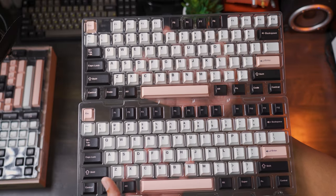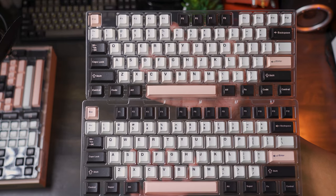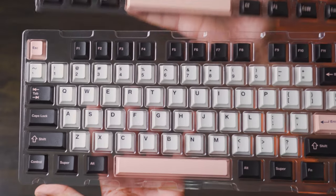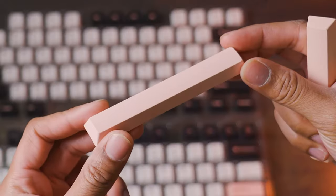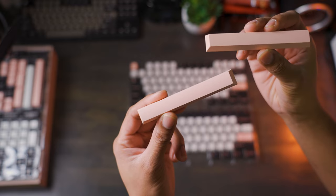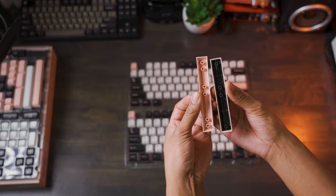I will say that the quality of the Novel Keys PBT is clearly better — it's a hundred percent better — but wow, they're so close. If I wasn't holding both of these next to each other — and even doing so — I almost feel nervous I'm going to mix them up because of the actual material. If I'm honest, the space bar on the clone is in better condition. On our Novel Keys space bar, it's super hard to see, but around here there are little markings on it. The one from the clone is literally flawless. You've got more options with the Novel Keys one, and it's probably overall a better sound because it feels thicker, but there is only that one issue with the shotting.